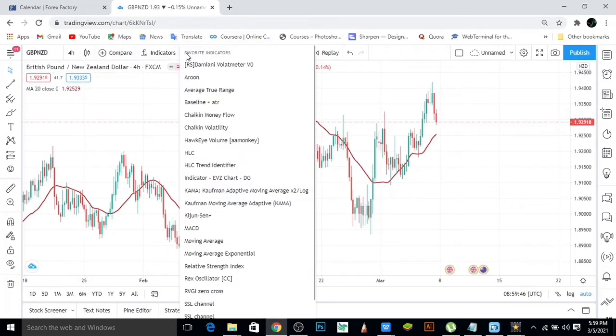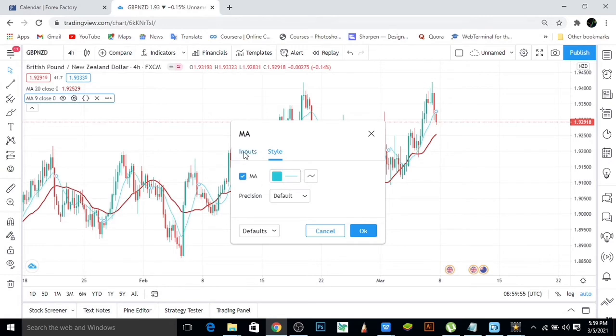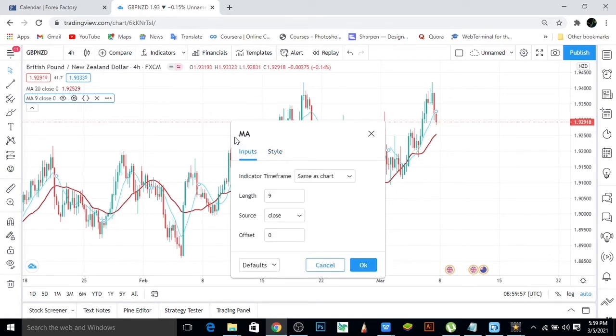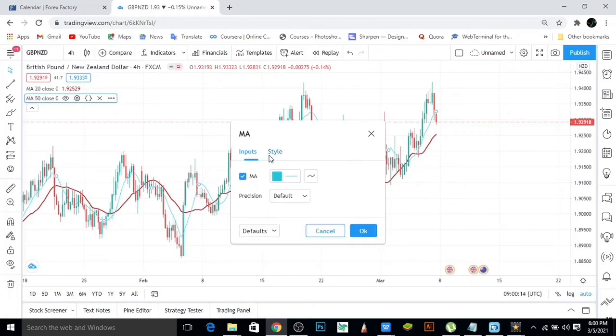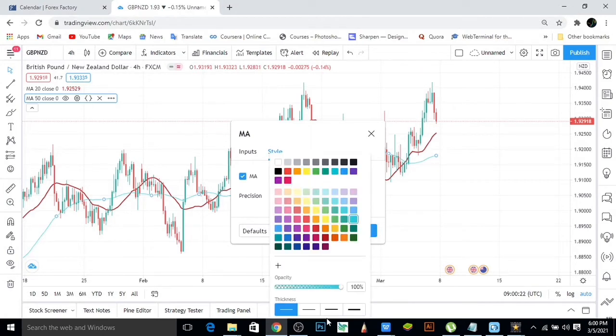Let me add the 50 moving average to this. Come here, change it. This platform I'm using to do all of this charting, I'll still explain something about it. TradingView, I'll still go over it, right? So I come here, I change this to 50, blue style, keep it blue. The thickness, I want it to be this thick.